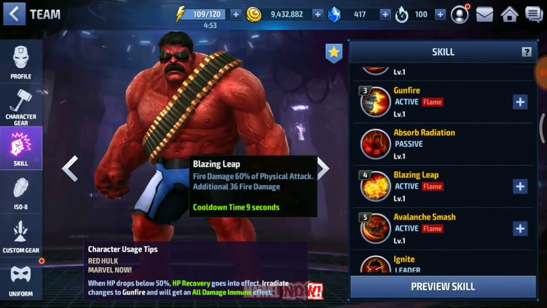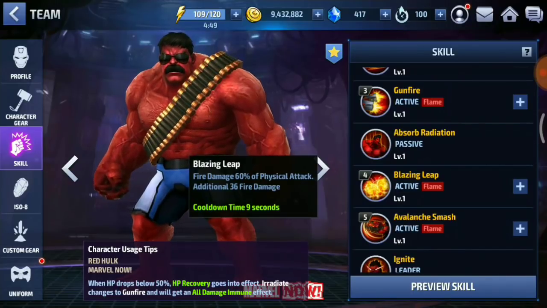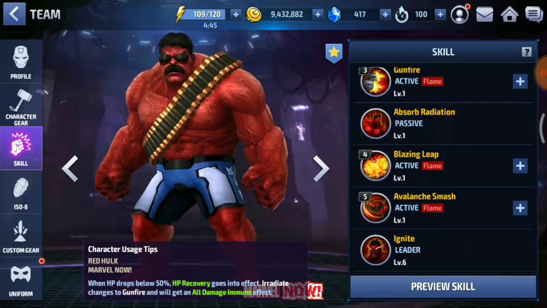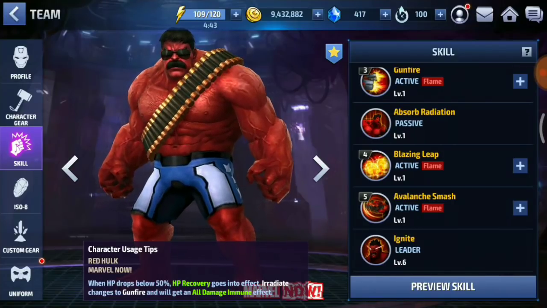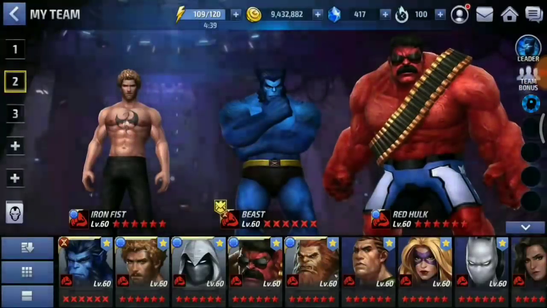Skill number 4 is also changed with this uniform. You're getting gunshots in it, and it is having a good amount of damage as well. So with this uniform, you can use him on various game modes, especially in Shadowlands and in world bosses. It will help you gain more damage.